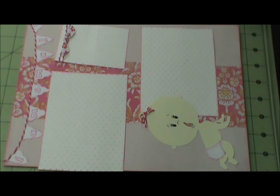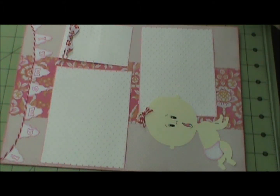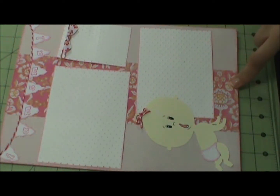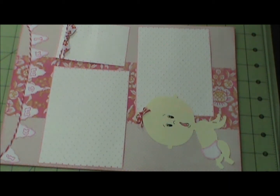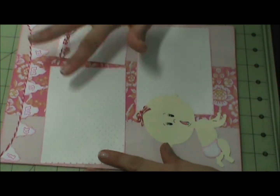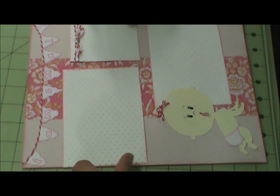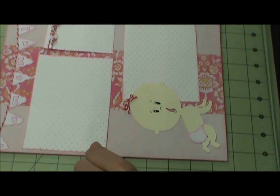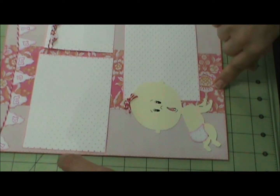I'm going to do an 'I am small' layout. I started with my paper — the Spring Fling Summer Days collection. This middle floral piece was a scrap from cutting a previous layout that I'll probably film tomorrow. I got a little bear holding a balloon from Create a Critter. This is a scrap piece from that layout, cut down to eight and a half by eleven, and this is the leftover piece.